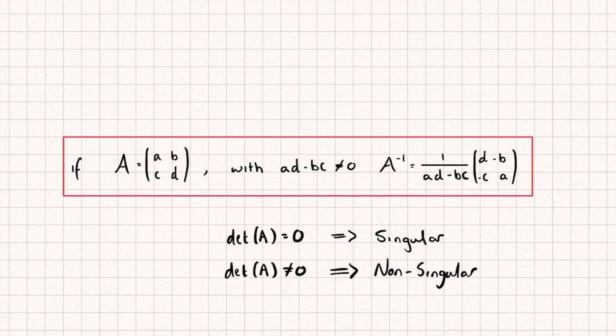Now, you might be wondering, does this actually work all the time? Well, what you can do is, you can actually take this matrix here, and multiply it by this matrix here. So, you can calculate, I'll write it in red, A multiplied by our A inverse, and you can check that it gives you the identity.